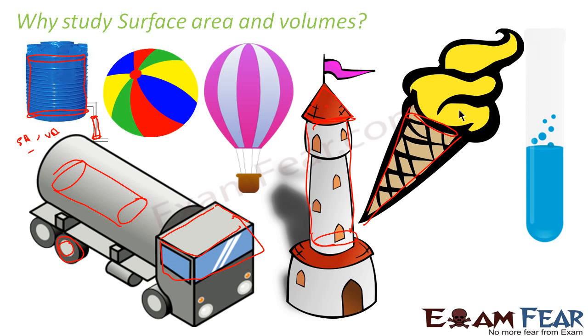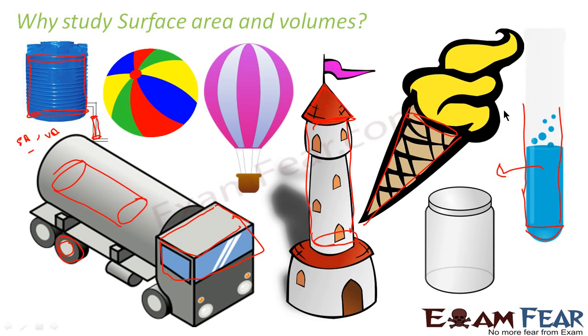This is another example. This is a test tube which you must have seen in the chemistry labs. So this is a combination of hemisphere and cylinder. This is a hemisphere here and this is a cylinder here. And you want to find the volume of chemical inside this. Then you can very well do that. This is a jar which you use in our home. Here also, if you want to find how much, let's suppose, small spice cookies can fit in.